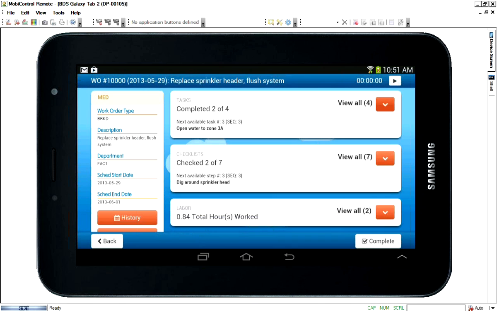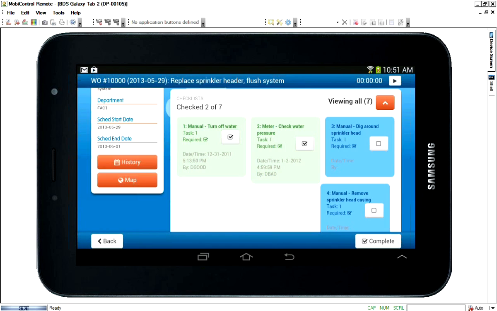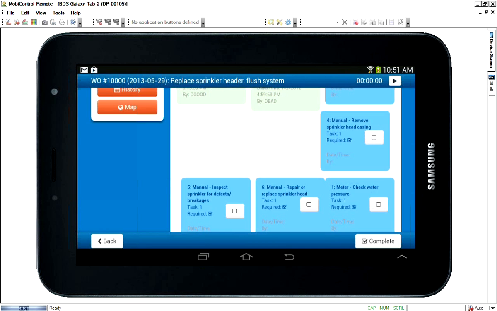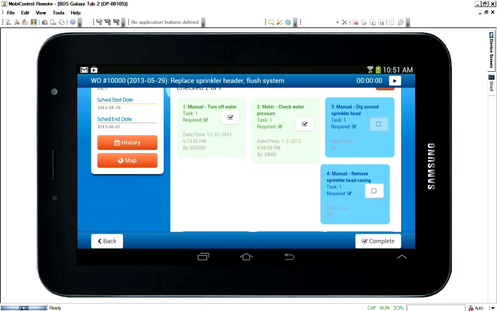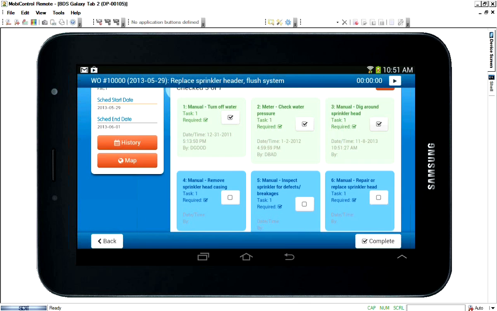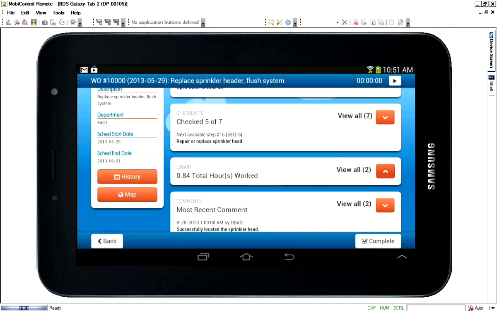Likewise, I can come up to the top here, and now I can go down into the checklist items. I see that I have 7 checklist items, 2 of which have been completed. I'm going to go ahead and open that up. Now I see those 7 items. I see the 2 that are completed and the 5 that are not. And completing checklist items is as simple as touching the button, right? So as soon as I touch the button, it's going to go ahead and indicate that that's complete. And now up here at the top, it tells me that I have 5 of 7 complete. I can go ahead and close that particular one.